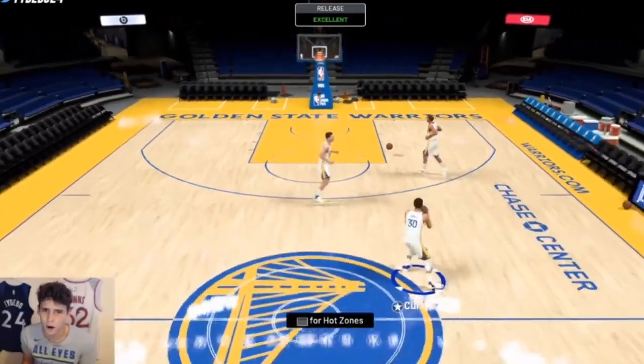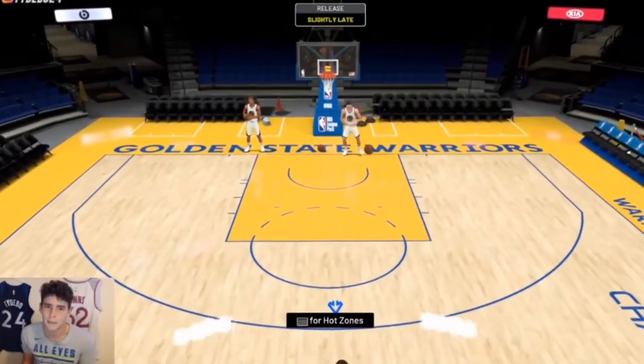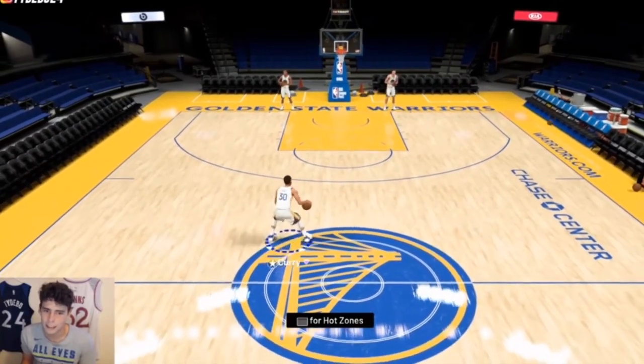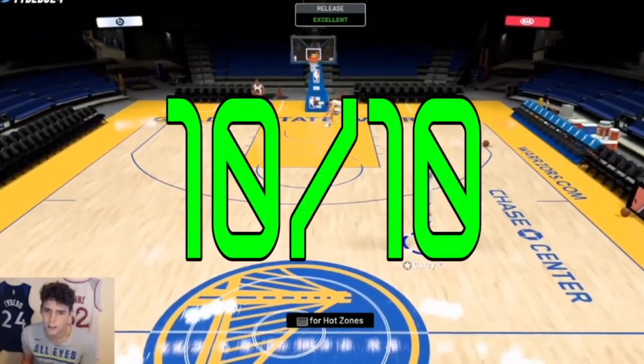This card held relevance in 2K21 for like 4 to 5 months. People were running this card in competitive tournaments all the way through January. This was one of the first cards in the game that came with Hot Limitless, the Curry Escape. He really had it all. This card, on the scale of all the others, is going to be a 10 out of 10.